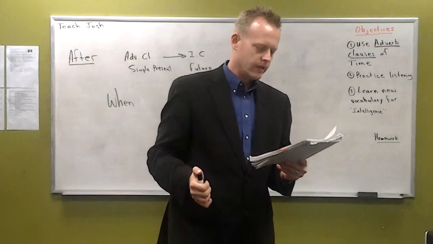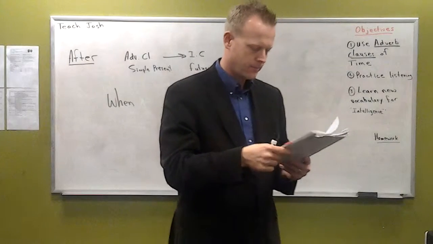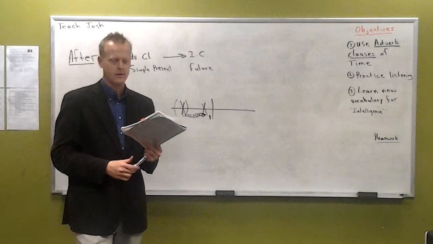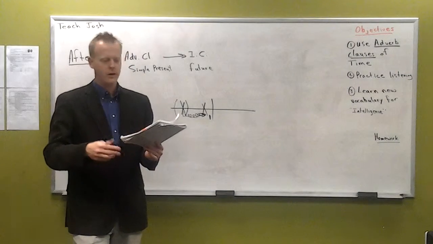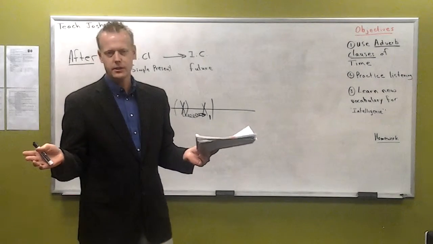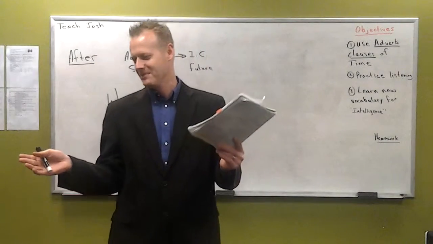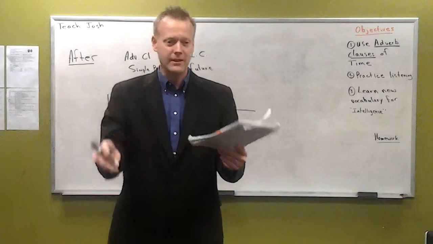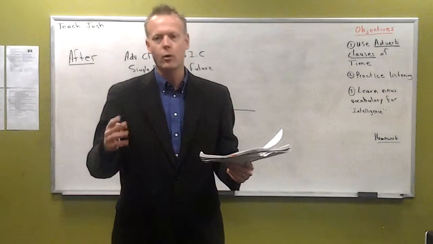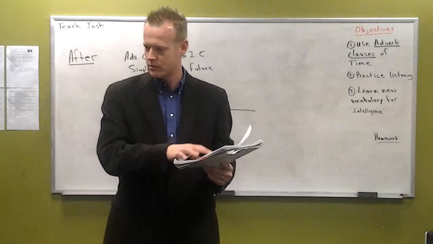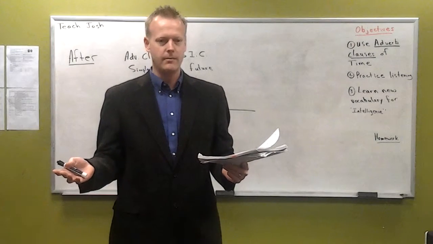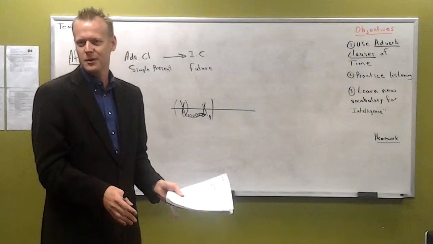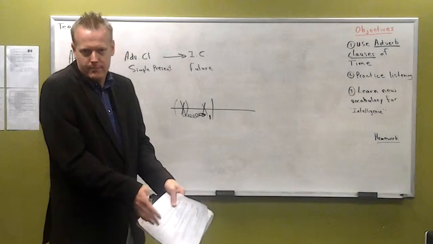Musa, will you read the first one? While as I was walking home, it began to rain. Good, so listen. While, this is obvious and you know this, but I'm going to say it just so someone doesn't make the mistake. The little slash mark means use one or the other. They mean the same thing. You can use while or you can use as. And in this situation, talking about time, they mean the same thing. And it means literally during the time. During that time that thing was happening.